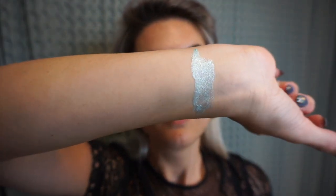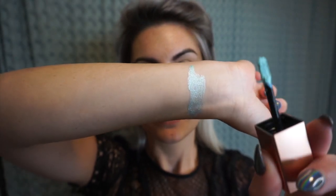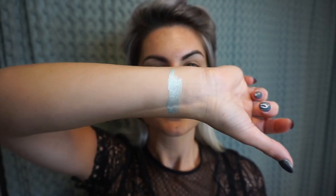I don't know how I got lipstick all over me, but I have lipstick all over me, and I haven't even put on lipstick today. I have nothing on. Okay, that's the Shimmer and Glow, and this is the applicator. I don't use the applicator unless I'm swatching it, but it's gorgeous. I don't know why they named it Freedom though. I would have named it something aqua, something or another.